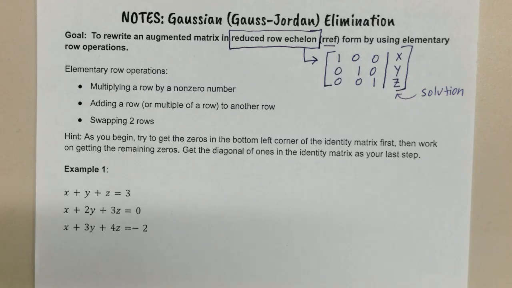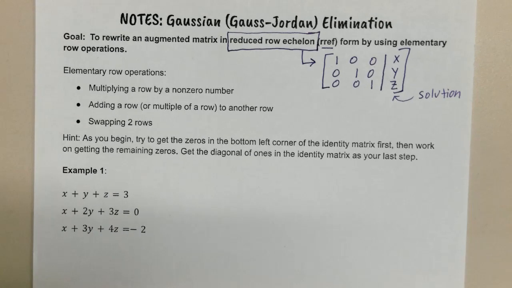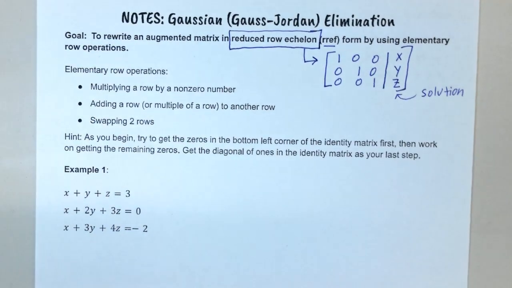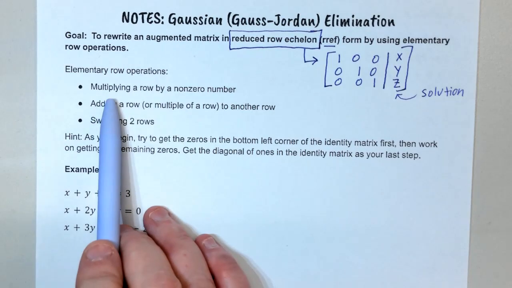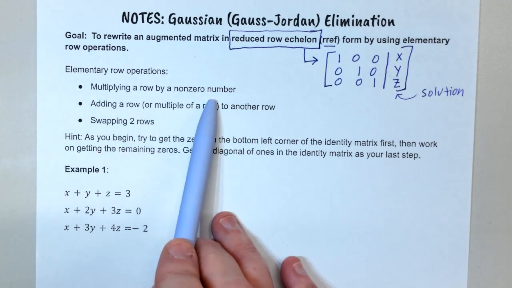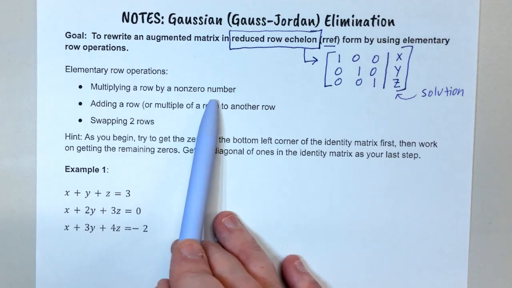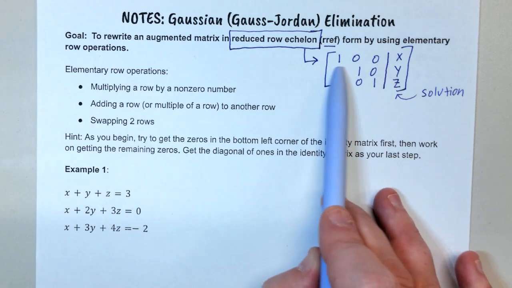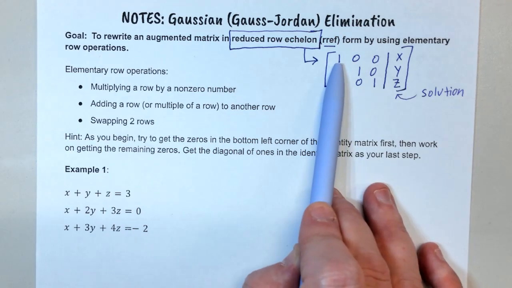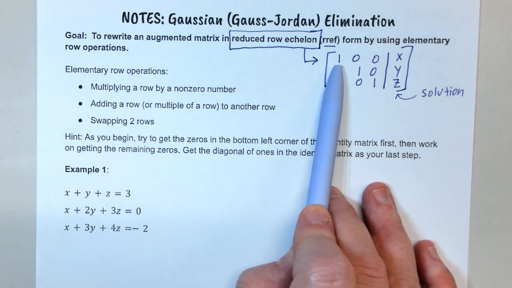Okay? In order to do that, we can perform what we refer to as elementary row operations, or those things that we were doing the other day where it was like 2 times row 1 plus row 2, and we write it down in a specific row. So valid row operations are either multiplying an entire row by a non-zero number. So like if I had 2, 0, 0 in my top row and I needed to get the 2 to become a 1, we could multiply it by a 1/2.